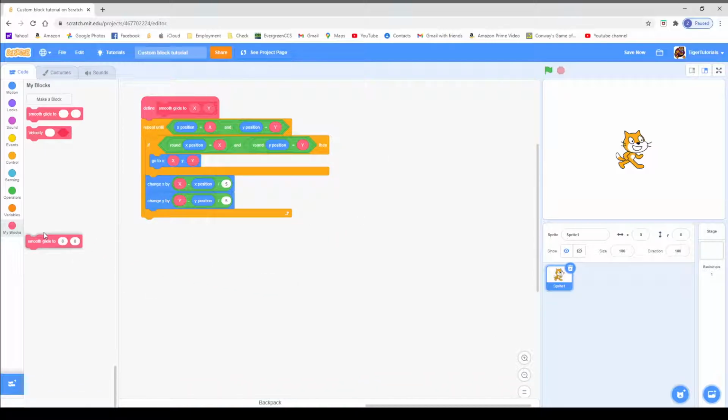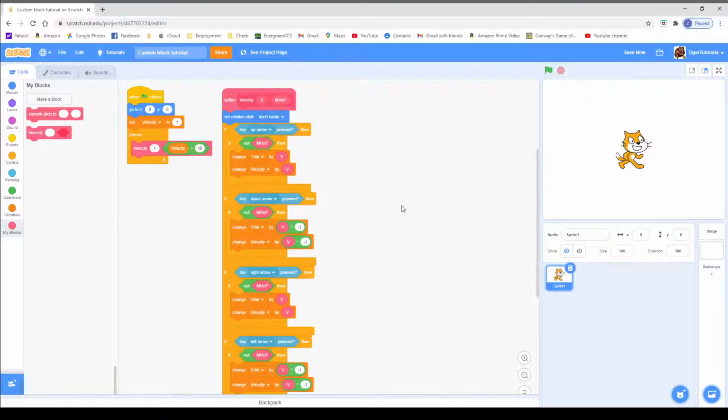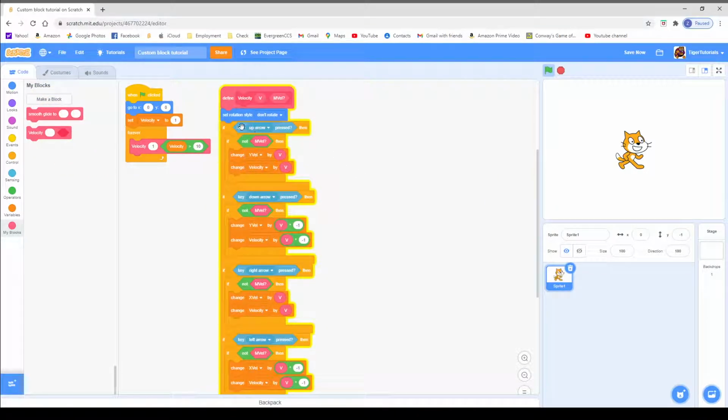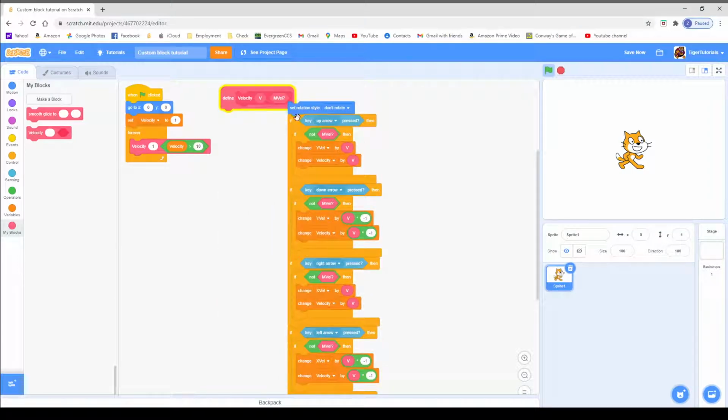So next, we have our velocity right over here. And so that has movement, like smooth moving with the arrow keys. See all that? So it's in a forever loop. And you move really, really nicely. It's not just like if up arrow key pressed move 10 steps, it's actually smooth and has velocity. So the custom blocks can also use Boolean inputs, and they can also change variables too. So what it says is that it sets the rotation style to not rotating, but that was from a bit of experimenting before the video. We do not need that.